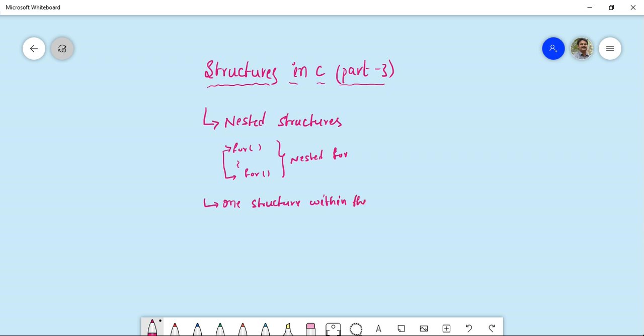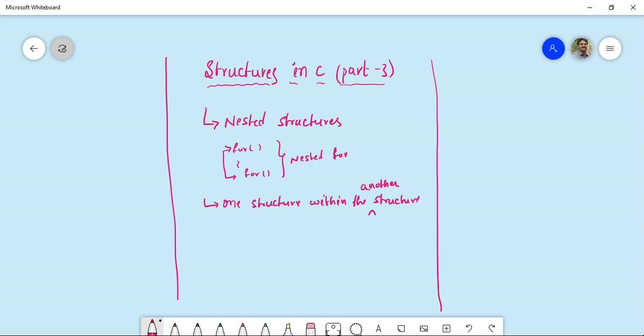There are two different ways in which we can implement the nested structure.